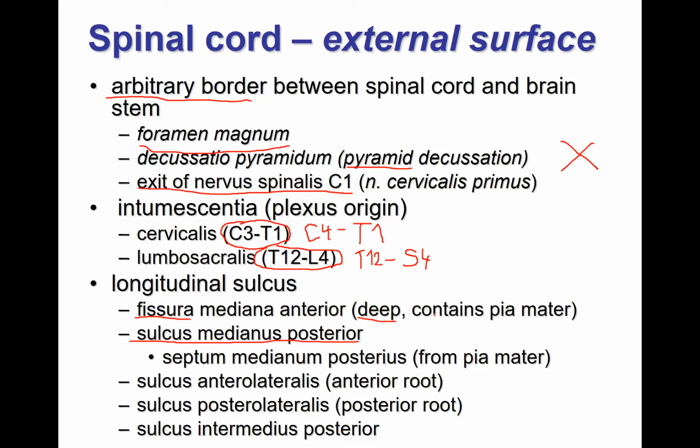In both of them there's the pia mater, the deepest meninges, running into them. As the ventral one is deep, the pia just gets in. As the posterior one is shallow, the pia gets into the spinal cord matter inside and forms a septum, which is not visible externally, but is visible on cross section. I'll show you on a figure in a minute.